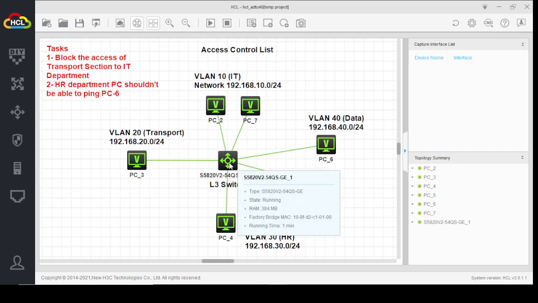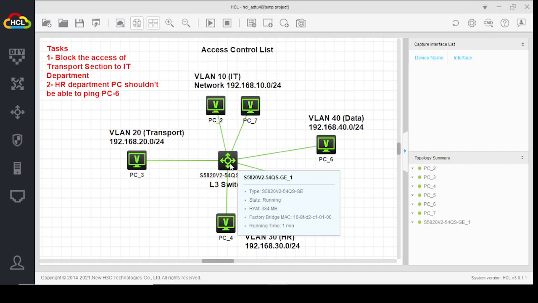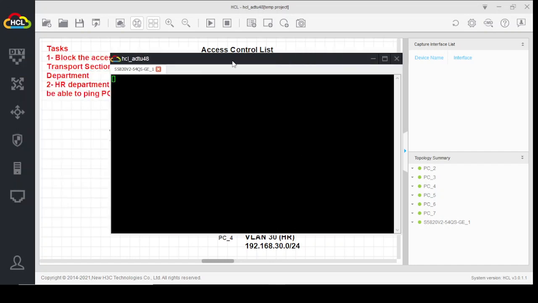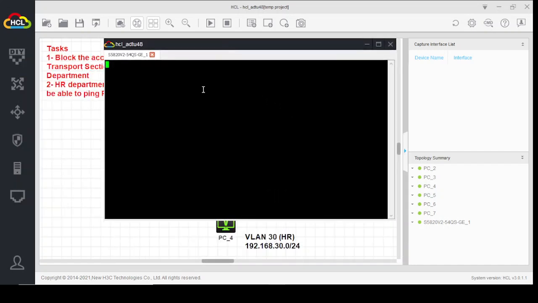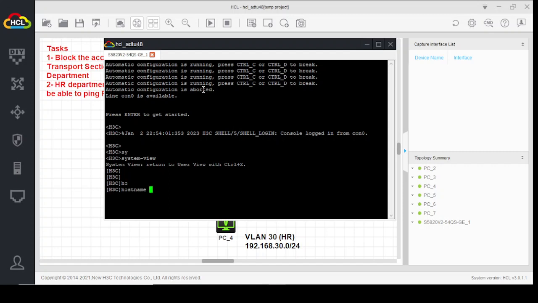First we will configure all these 4 VLANs on this switch. We will configure the VLAN interfaces on this switch. We will not configure the DHCP server here; in order to save our time we will assign static IPs to our end users. System view, host name multi-layer switch.